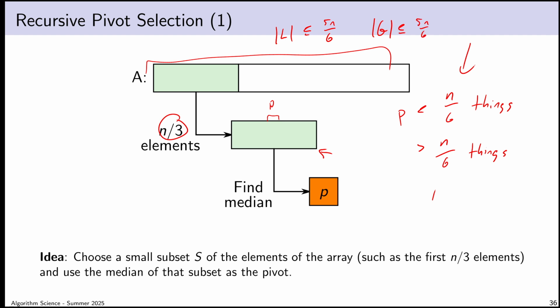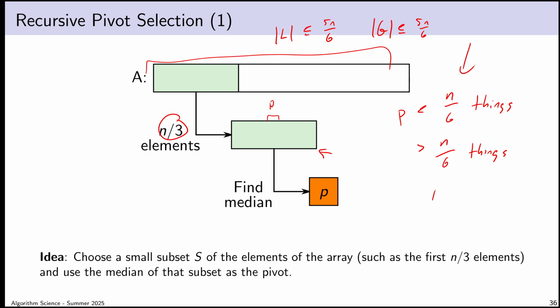Now, notice that I should be using floors and ceilings. I should probably be saying something like this here. It turns out everything works out just fine, especially because I'm willing to do less than or equal to here. So I am conscious that I'm getting rid of floors. It's not making our lives any harder to get rid of them, and it turns out it's not changing our analysis when it comes down to it. And you could try verifying that for yourself later. However, in the proof I write in a few minutes, I will use the floor and ceiling functions. So don't worry about it. It's all going to come out in the wash.